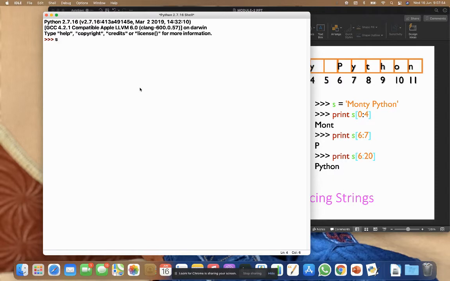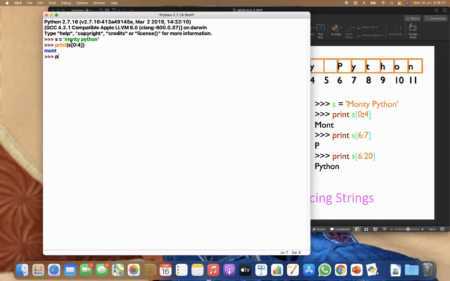I will try the same example here. s equals Monty Python. Then print s within square brackets 0 colon 4, close the bracket. You can see the result: Monty.